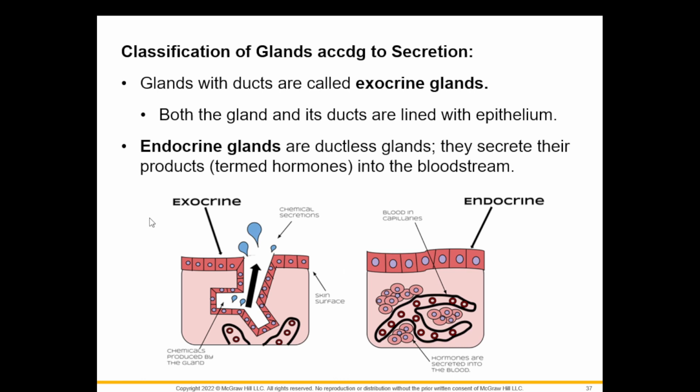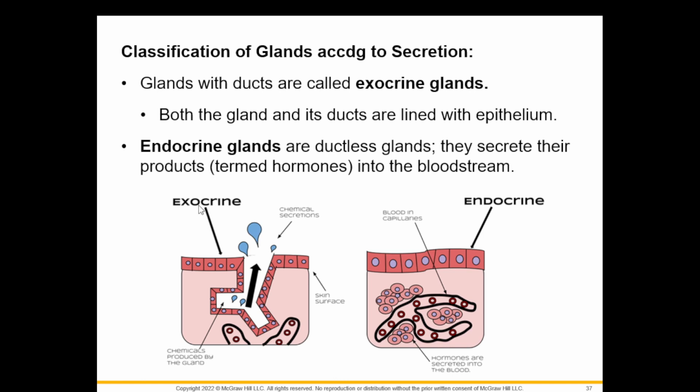When we talk about glands, we must classify them according to their mode of secretion. There are two types, exocrine and endocrine. In their appearance, there is already a difference. Your exocrine glands have a duct. What is a duct? That is a tube. This is the duct I'm referring to. After these cells produce the substances for secretion, the ducts will help transport those substances towards the outside of the body. That is why it is exocrine.